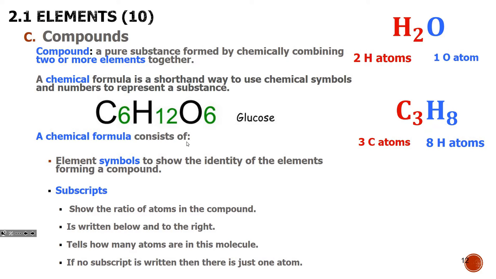So when we look at a compound made up of elements, we use subscripts to tell how many of each we have. So in this formula of glucose right here, this is a chemical shorthand for glucose, C6H12O6. The numbers in green represent how many of each of the element before it I have. So I have 6 carbons with 12 hydrogens with 6 oxygens. So over here we've got water, H2O, 2 hydrogens with 1 oxygen atom. C3H8 is propane, so we have 3 carbons with 8 hydrogen atoms. So you always write it as a subscript, how many there are.